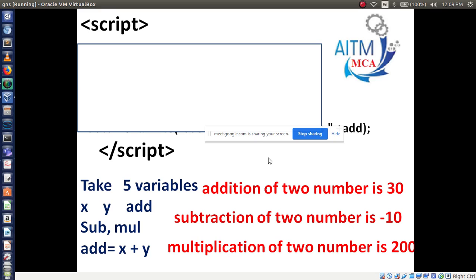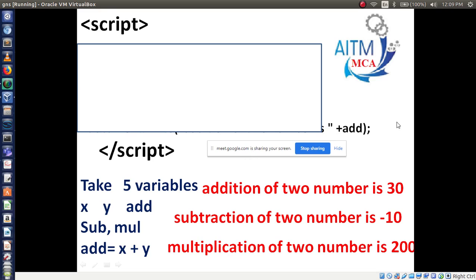So are you writing these examples? I told you to take 5 variables. 2 variables, that is x and y, to assign the values 10 and 20. Then 3 variables, add, subtraction, multiplication. Then perform the operations like this. To add 2 numbers, use add variable is equal to x plus y.